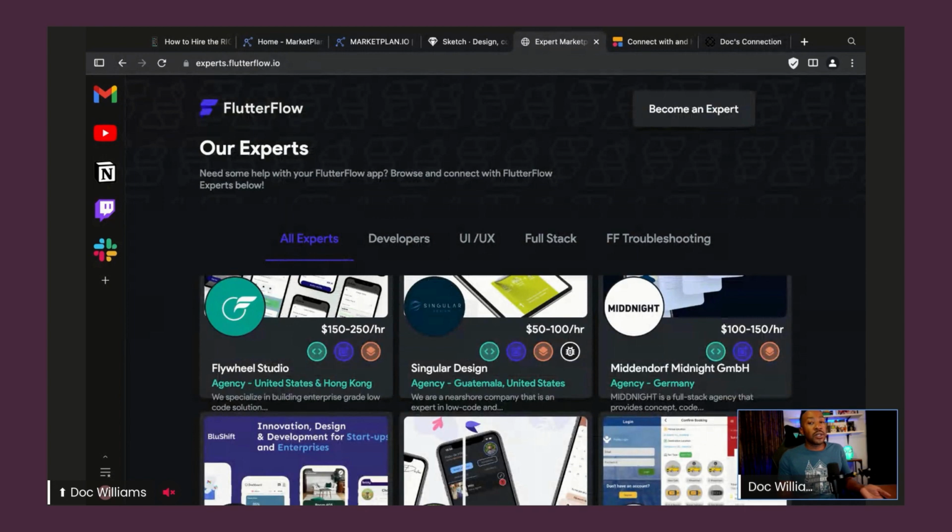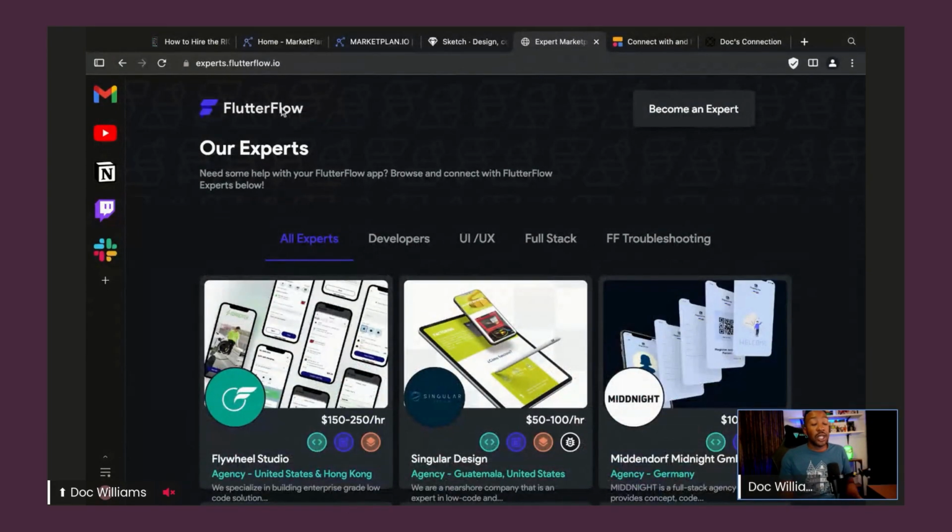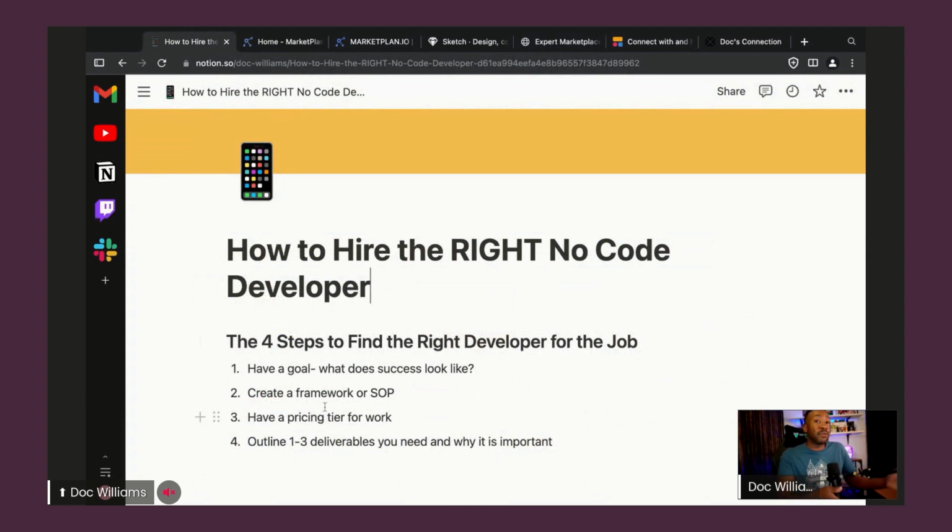But even if you don't use Docs Connection, you can use the 4 steps to find the right person on whatever platform that you're using. And this is really important because this will make you more successful when you launch your application, and you'll have a better relationship with the developer. You're going to find the right developer, and you'll have a positive experience if you go this route and actually do these steps before you contact someone, because this allows you to be in the right frame of mind, with the right deliverables to do this.